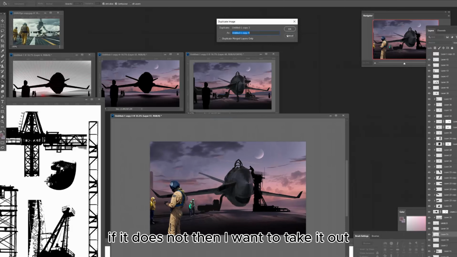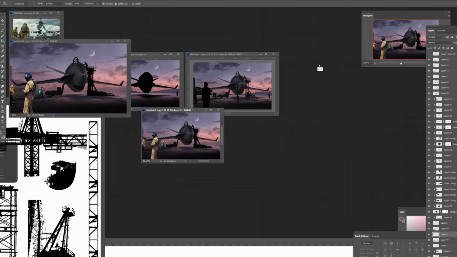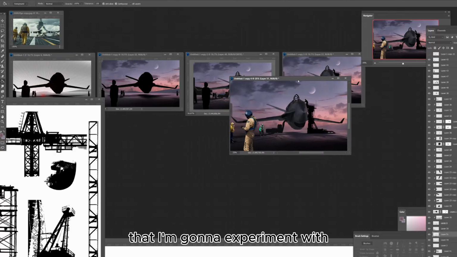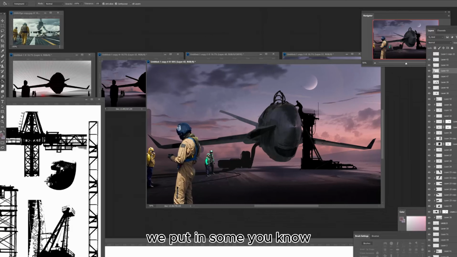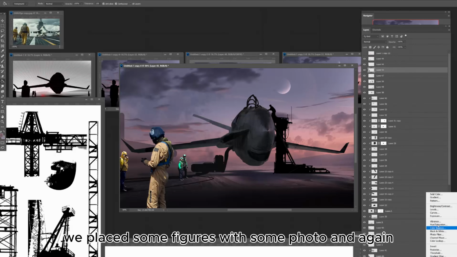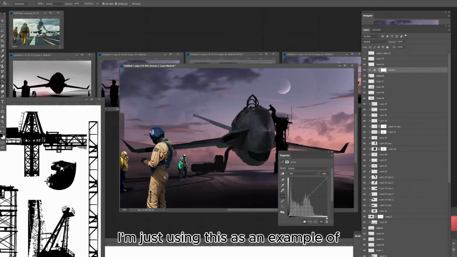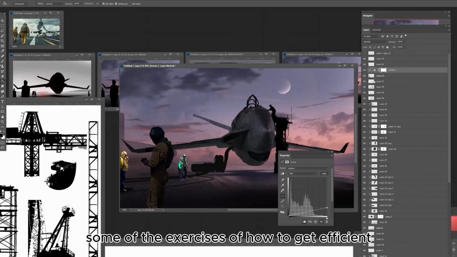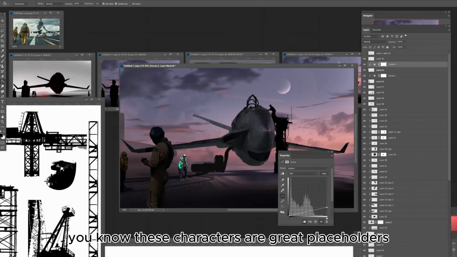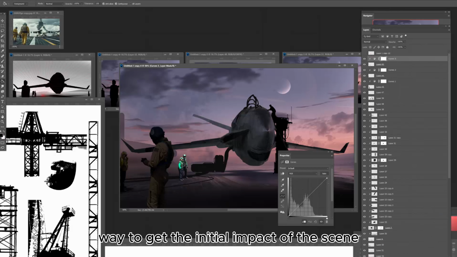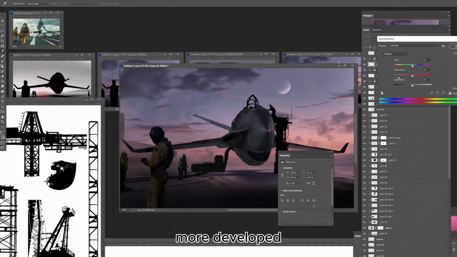If it does not, then I want to take it off. So I have a rabbit hole here that I'm going to experiment with. We've placed some figures with some photo. And again, I'm just using this as an example of some of the exercises of how to get efficient. These characters are great placeholders. They're a great way to get the initial impact of the scene more developed.